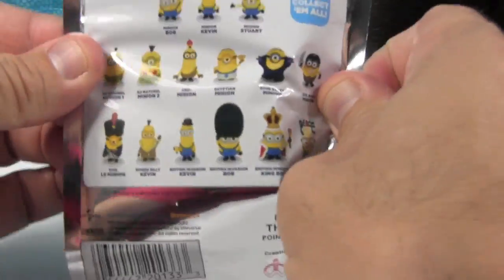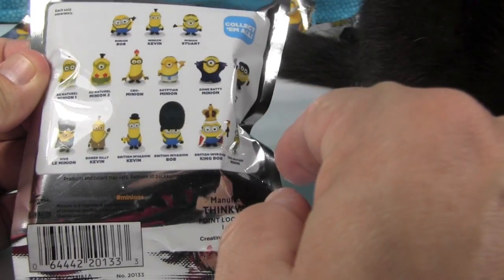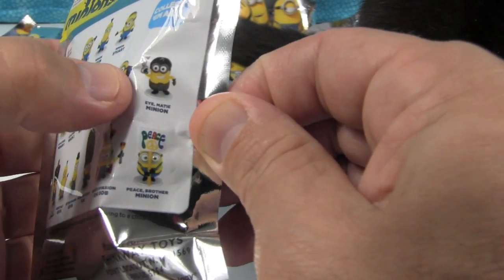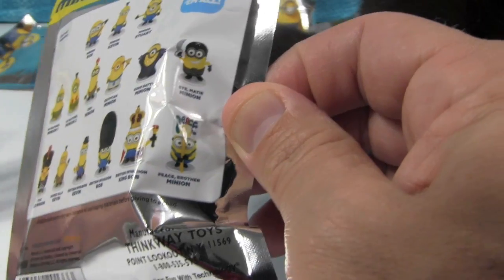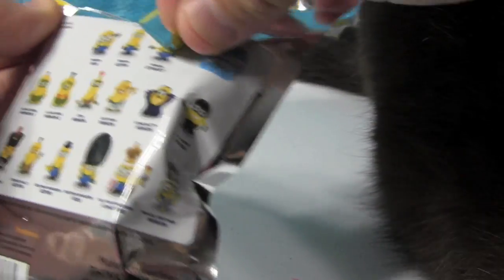Like I was showing you, you can get any of these minions in here. A lot of these go with the different play sets that are offered. For instance, there's another pirate. That would go with that pirate set I just opened, but it's totally different from the pirates we got. I like that they did that. I do too. All right, so here is pack numero uno.